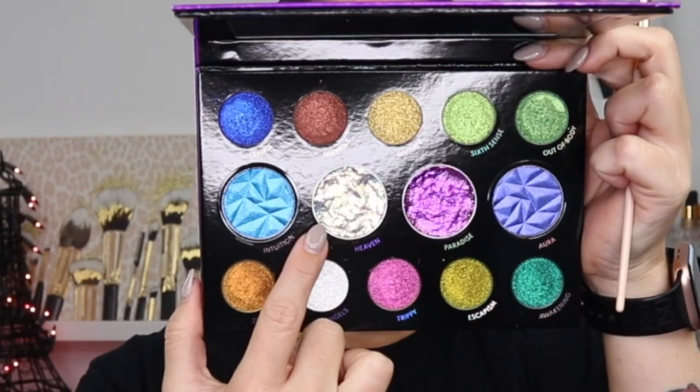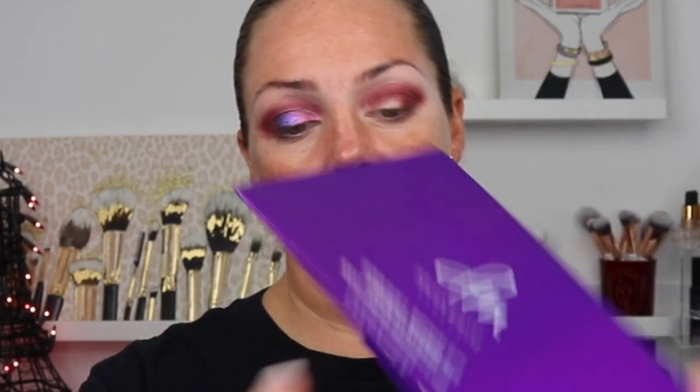Okay, so it's starting to marry through. And then just to edge that out a little bit. When I go to do the underneath, I will fix that edge. Now I'm going to go into Heaven, and I'm just going to use my finger for this one. Oh, it's muting it out. I forgot I still had this one. All right, so I'm going to go and fix Trance real quick.